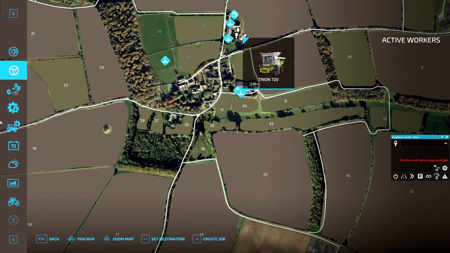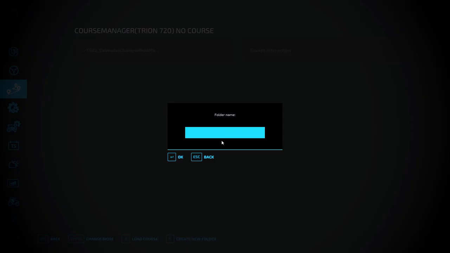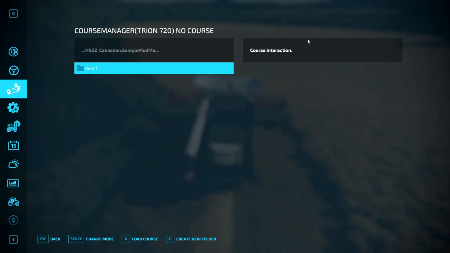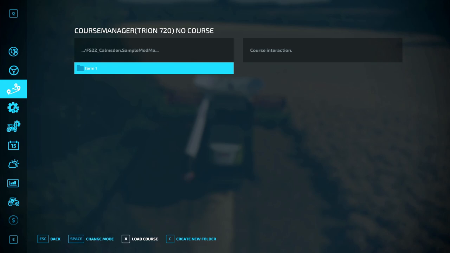So if we go on to here, just call it farm one for now. Course interaction. I've not got properly into Course Play yet, because it's a lot different on this new one.